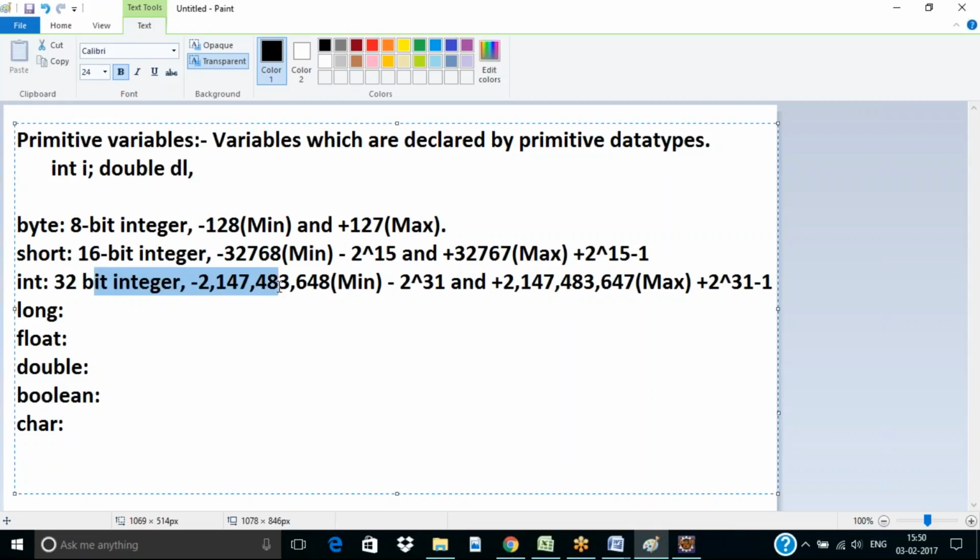So this is the range of a normal integer, and the long integer, this is a 64-bit integer.